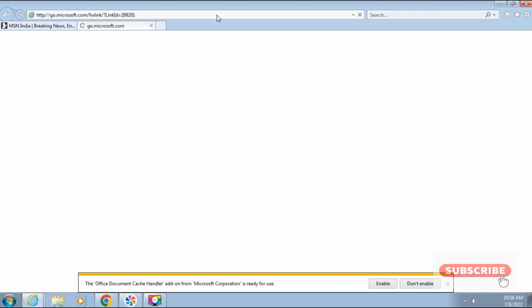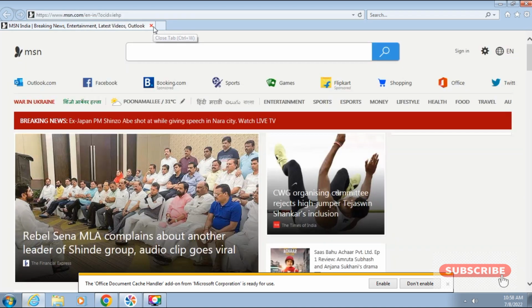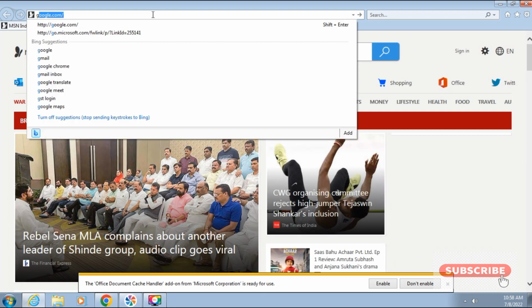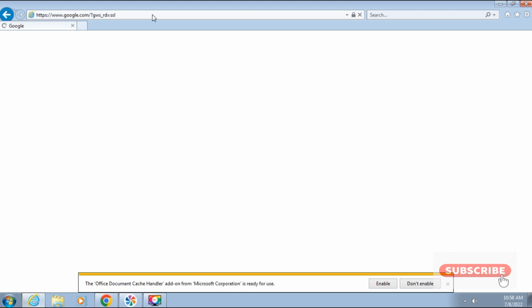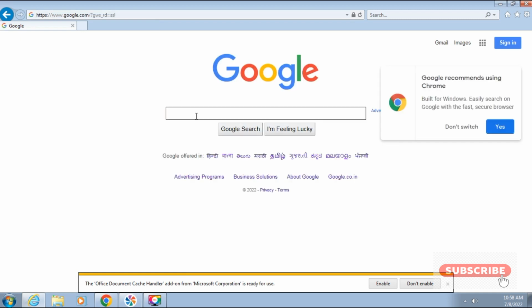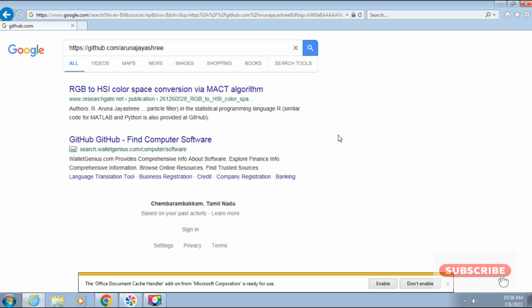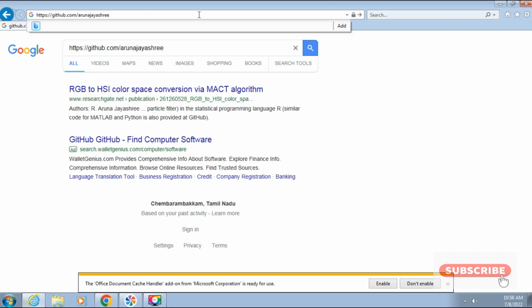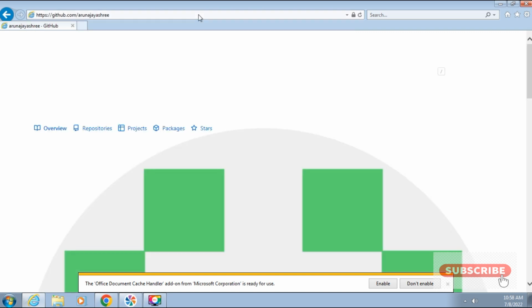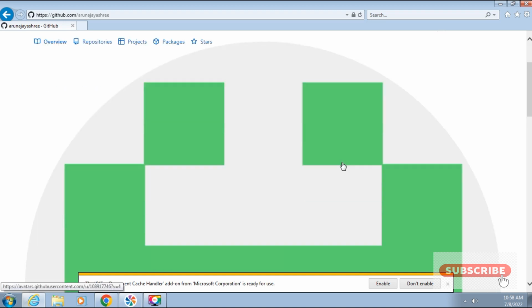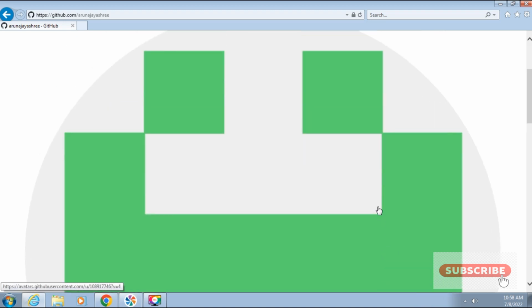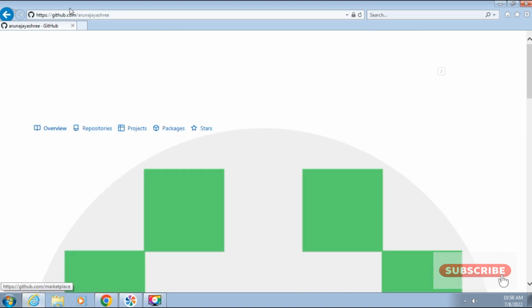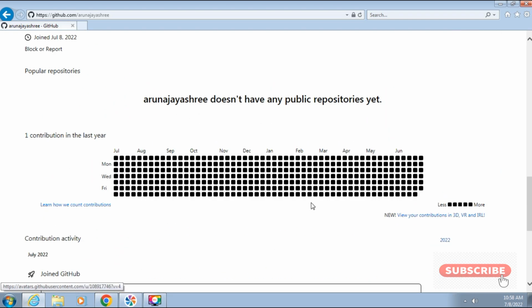I'm going to open another browser and search that particular URL, that is your GitHub ID. It's a URL, so you need to type in the URL itself and just press enter. You can see this is the official GitHub account page for my ID.